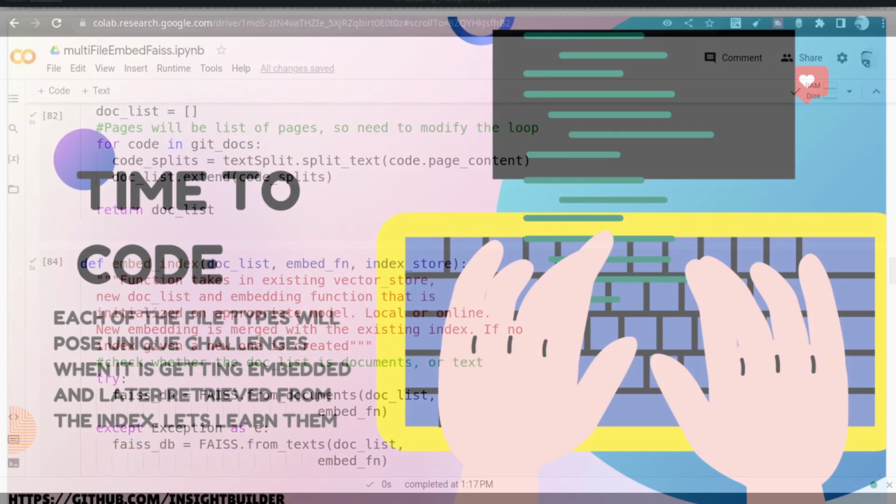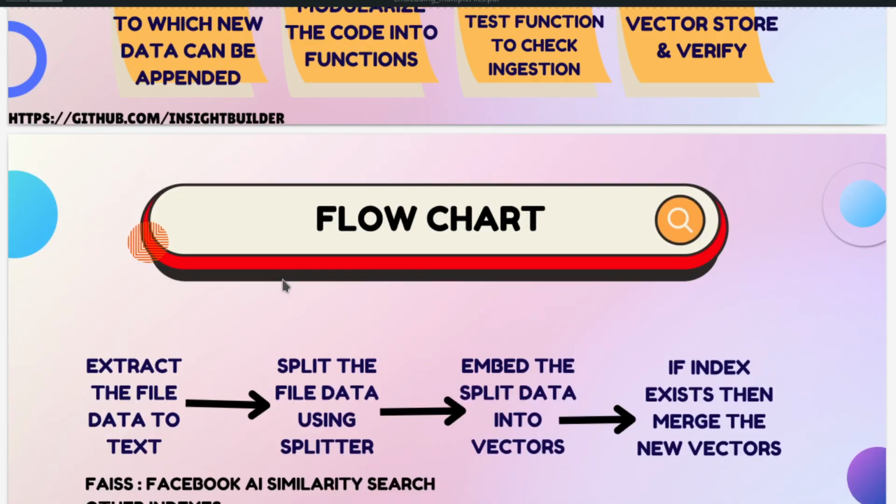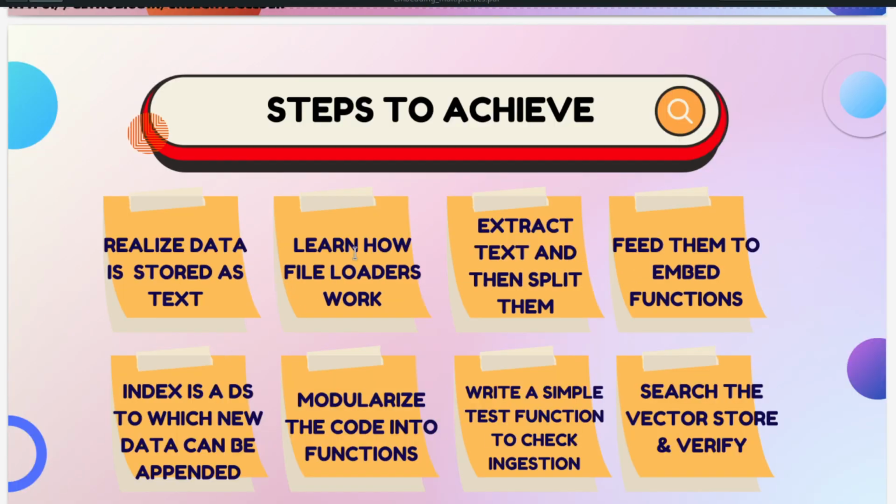Let me go to the PDF for a moment. I explained in the goals, that is in the steps, that after we understand the first four steps, then we do the modularizing. I have already done the entire research on the first four, first five steps, and then I already modularized it. Now I'm going to explain to you from the modularized code only, so that it will be much easier for you to understand.